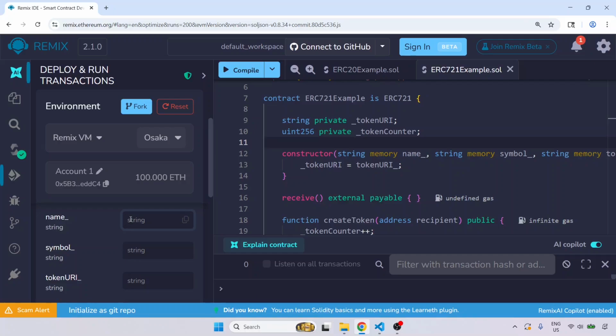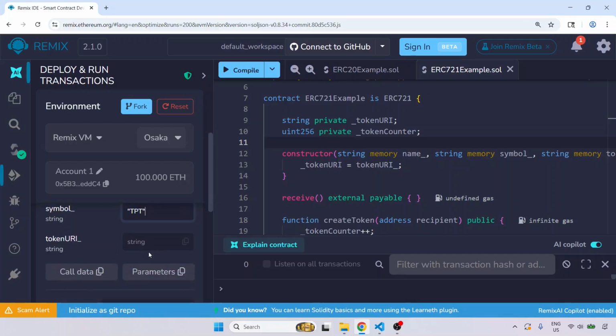I don't want to think of something silly like digital art or something like that, because patents is more engineering application oriented, and this is something which is more relatable to us engineers. So let's say this is science patents or tech patents. Right? This is the name of the token. Now we have to give it a symbol. So I can just say TPT. Any token, you can give it any symbol you want.